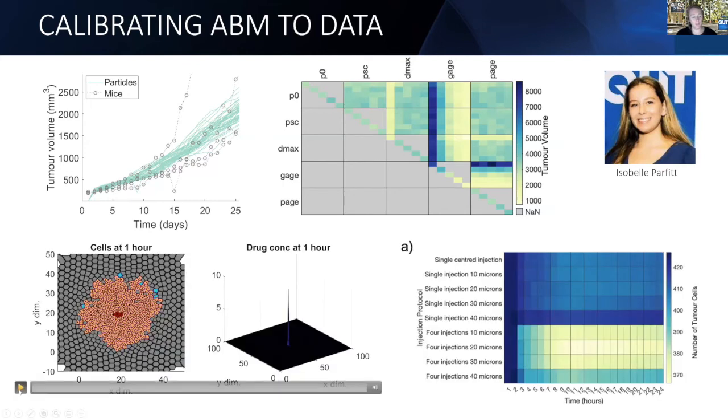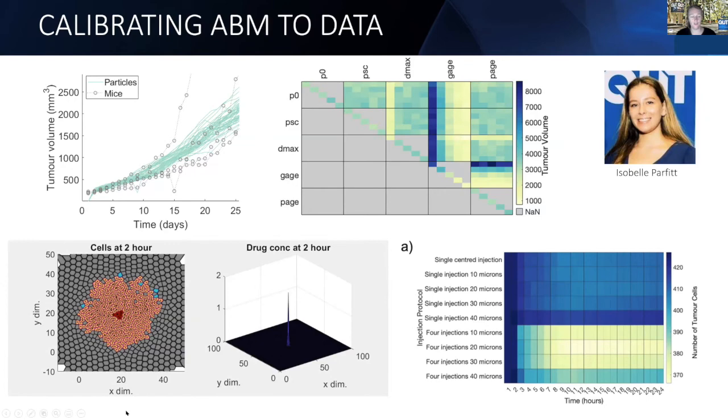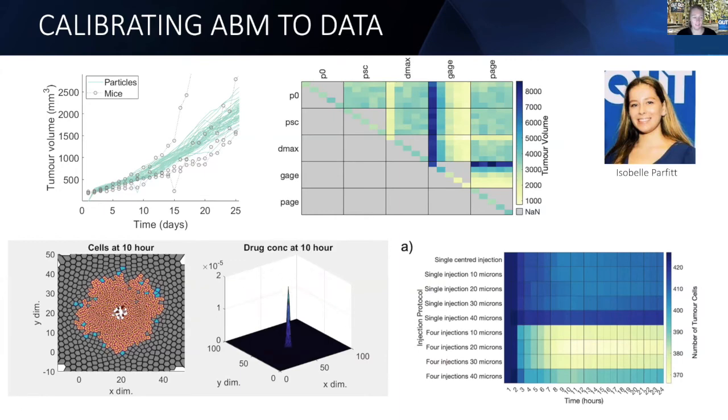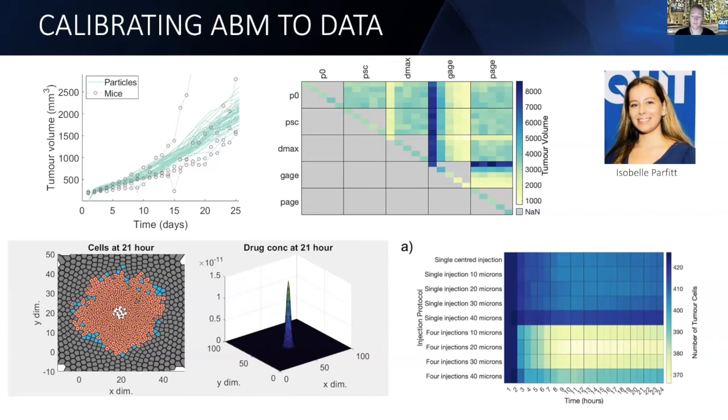And then we've also been looking at what happens when you inject this drug, the anti-cancer drug, into different locations. Do we see that different locations are optimal over others? And our preliminary results at the moment are that 4 injections spread throughout the tumor is optimal over just a single intratumoral injection. You can see that here by looking at, over time, the number of tumor cells in the model. So we're currently working on the sustained delivery device and looking at what the optimal delivery from these devices should be. And we should hopefully have some very interesting results to come on that.